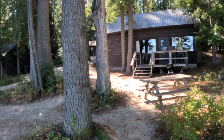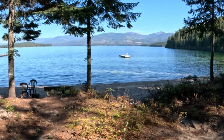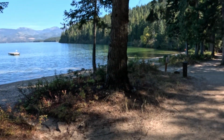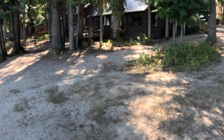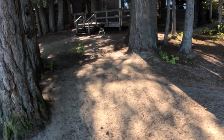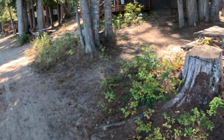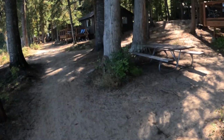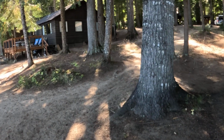Get a Weber barbecue, and you get this view. What's not to like about that view? Might be worth the extra bucks for the room and the comforts of home. I'm sure they got fireplaces, refrigerator, flush toilets. It's not really that rustic, I think. Haven't been in one of them, but just looking through, they look pretty well outfitted. Yeah, it looks like all these decks are new. So I'm sure they might have different prices also if it's peak season or off season like this. Because I'd say 80 to 90% are empty.